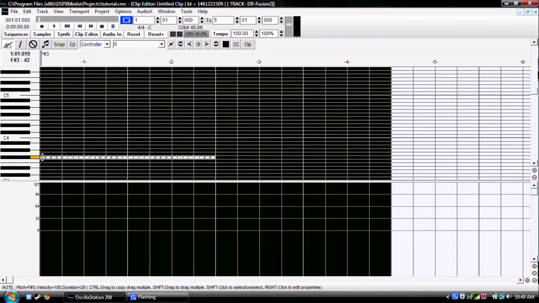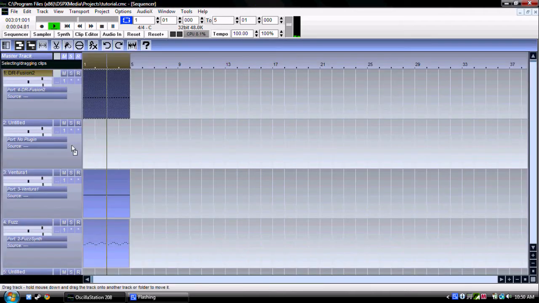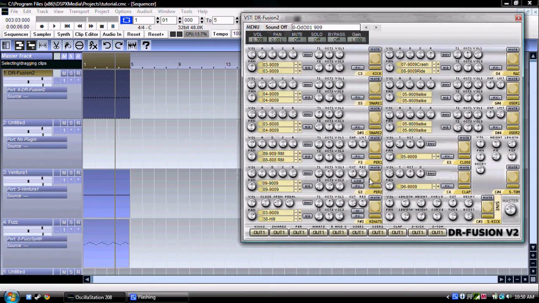Select, copy. Now you can see I have, actually, I'll just do that for now. And I think that's a little too loud on the hi-hats.